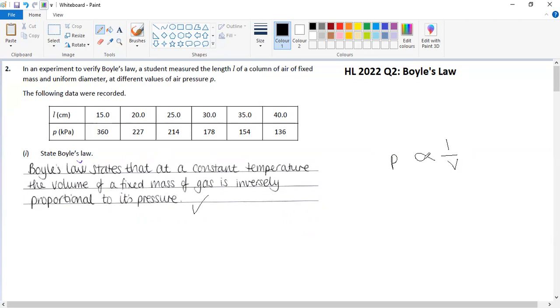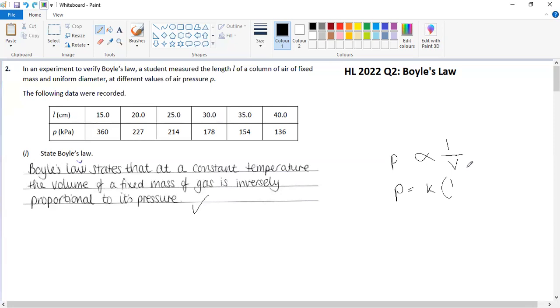That is a proportionality sign. This little guy looks like a stretched out alpha, kind of. So pressure is proportional to 1 over volume. So this is what they mean by the inverse, the 1 over. And if you like to continue a little bit, pressure is equal to a constant. That means any fixed number. We don't know that number. We don't need to know. Just tidy it up a little bit to make it clearer for you.